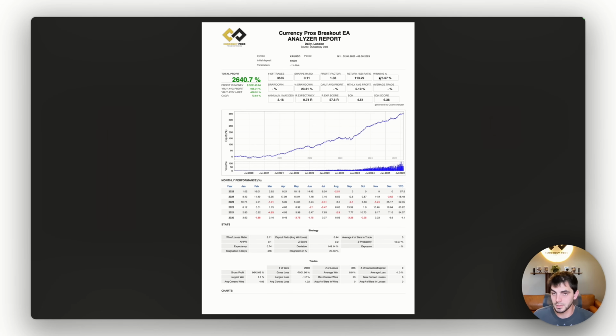Now, keep in mind, this is still extremely healthy, but the give and take here was that we improved the risk to reward ratio. Okay, so when you have a very high win rate in the 90s, you typically don't have a very good risk to reward ratio. Now, with the improvements that we've made, we're closer to a 1-to-1 ratio. So a win percentage of 75% is extremely healthy. And just to clarify, the previous version of this EA was also very profitable. There was nothing wrong with that. But we wanted to make it a little more stable. We wanted to make it so the losses were easily recoverable.